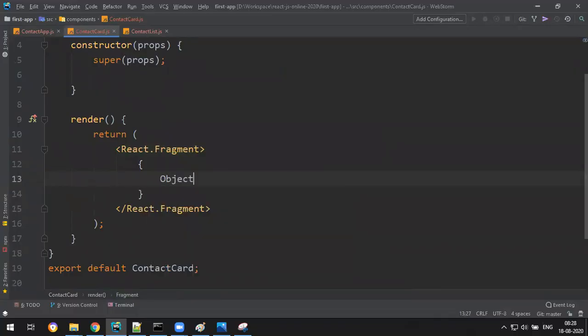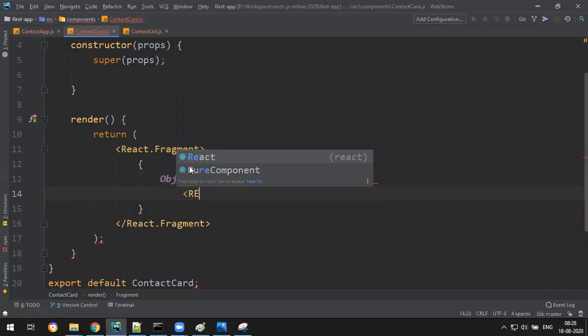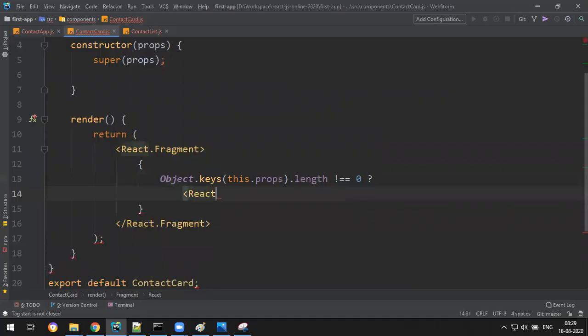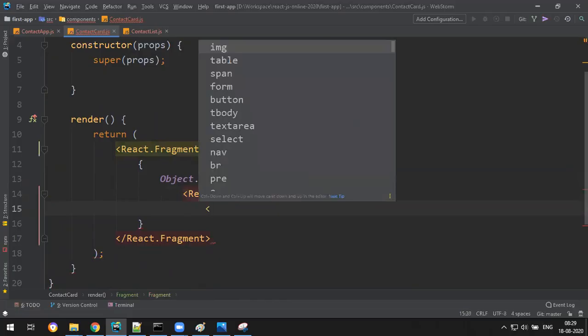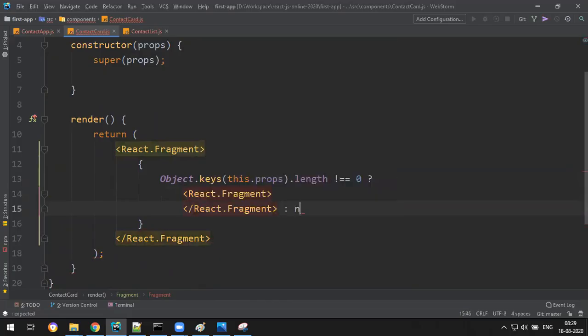Okay, Object.keys(this.props), no, just props.length is not equal to 0. Okay, so question mark, then React.Fragment, otherwise null.